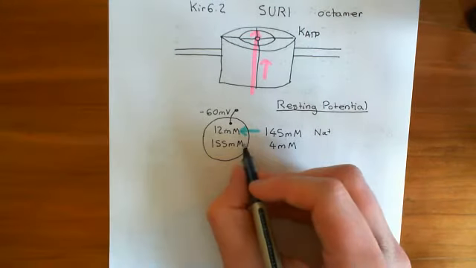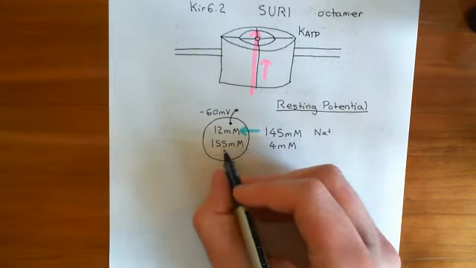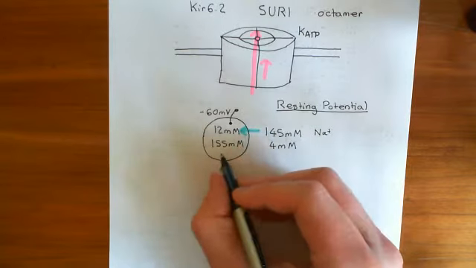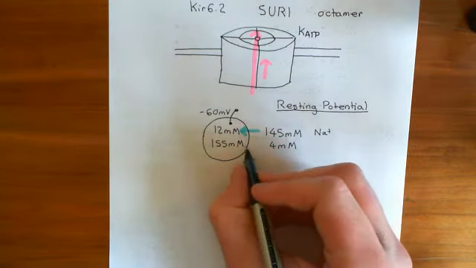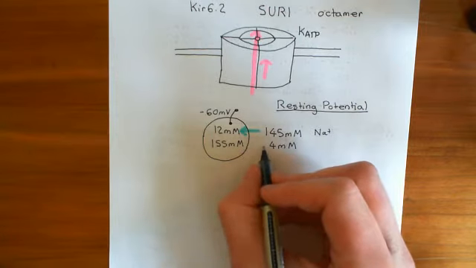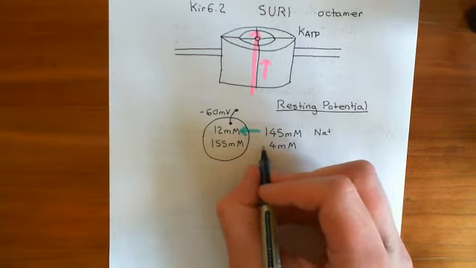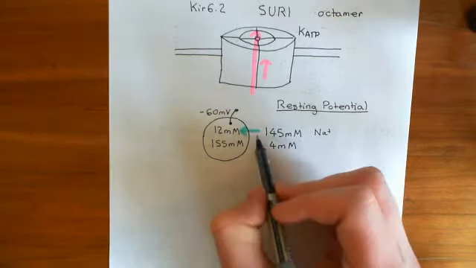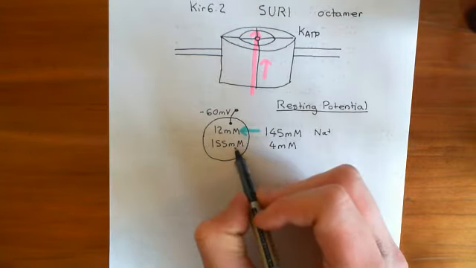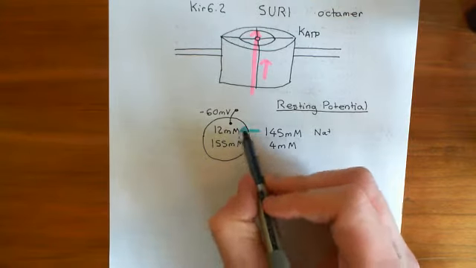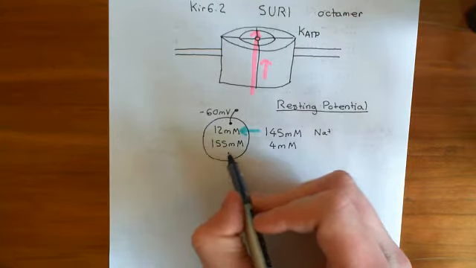Okay, now let's think through potassium. So, we've got a very high concentration of potassium in the cell, a lower concentration extracellularly. The concentration gradient is therefore telling potassium to move out, but the electrical gradient this time is in opposition. The electrical gradient is favouring the movement of potassium in, because potassium again is a positively charged ion and will want to go where the electrical potential is lower, which is the intracellular compartment.